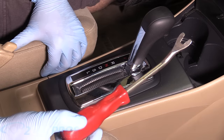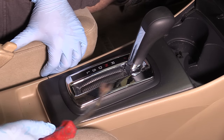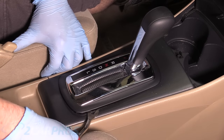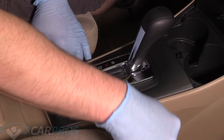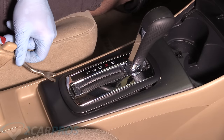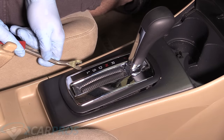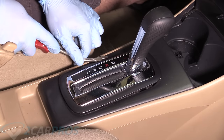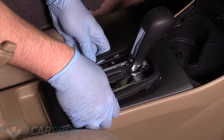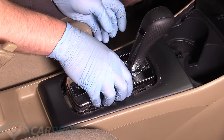All right, so the first thing we're gonna do is grab a small prying implement. I really like this body panel removal tool. It seems to be at a good angle. You could use a standard screwdriver as well. We're gonna go around the trim for the shifter here and gently pry it up. There's little plastic clips that are really easy to break, so just go around it like that. We can remove that trim piece there.